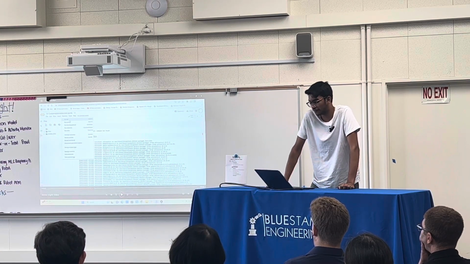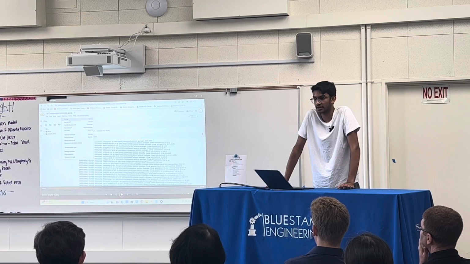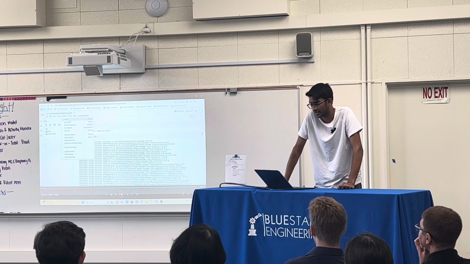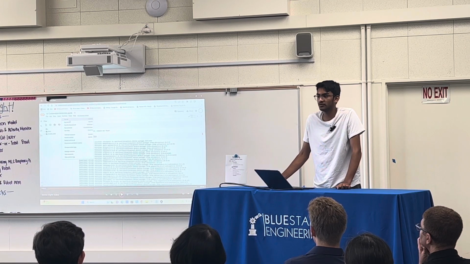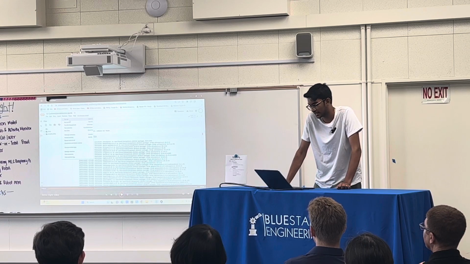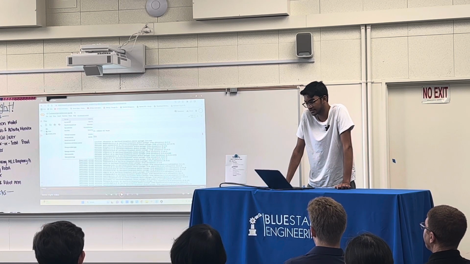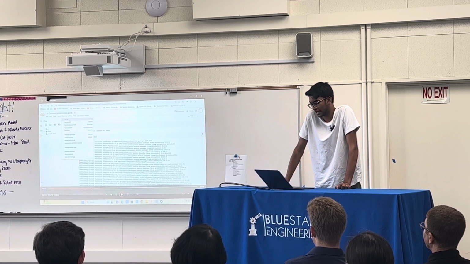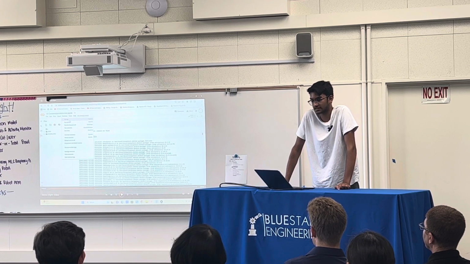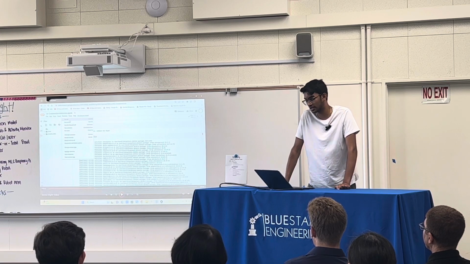So then, for my second sub-project, I created my own custom object detection model, which I trained by myself, and it was a model which could detect between three different classes. One was an SUV, the other one was a sedan, and the third was a pickup truck. So the way I did this is first I downloaded a data set of 300 different images from Google, and then I labeled the images by myself using a software called LabelImg.